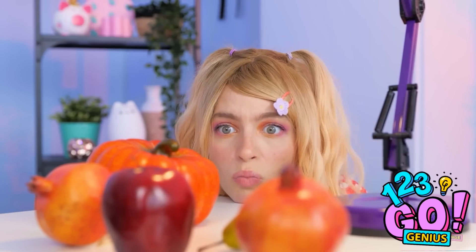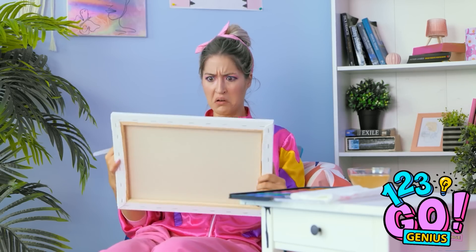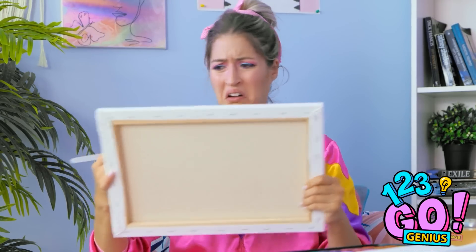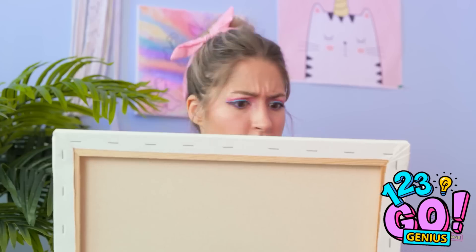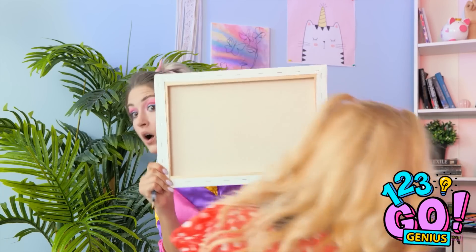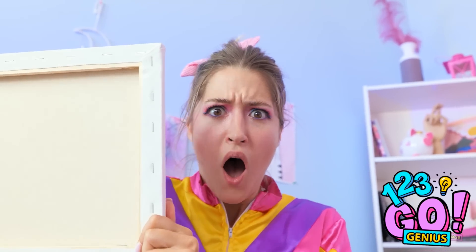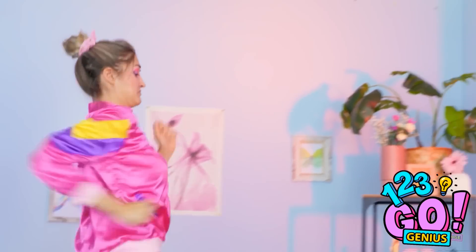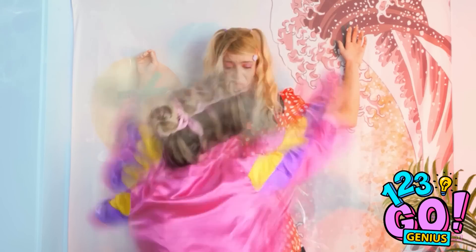When will she be done? Hello, apple! Did that apple move? How am I supposed to work like this? This is fun! This time it'll be great. I don't understand this! There's gotta be an explanation… Hey! I should've known it was you! Get back here! You're not going anywhere — at least not until I'm done painting!